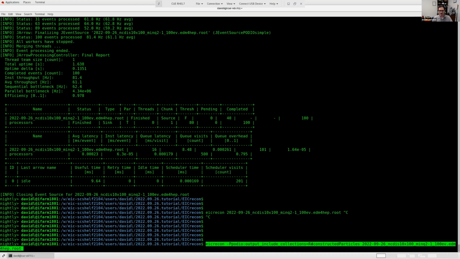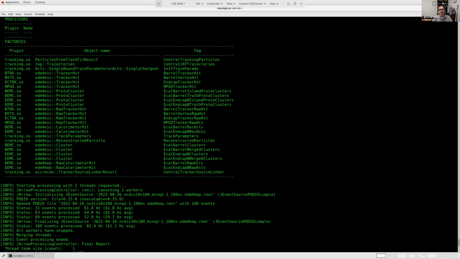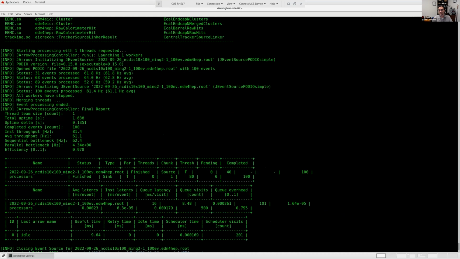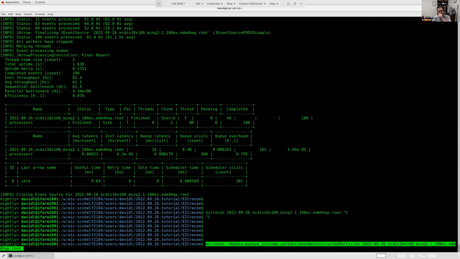I'm going to set that equal to reconstructed particles. And if you look up here, there's a thing called reconstructed particles in this list. So you can give it a comma separated list of things that you want it to write out to the output podio file. This time I'm just going to write out just reconstructed particles. These are including the charged tracks.